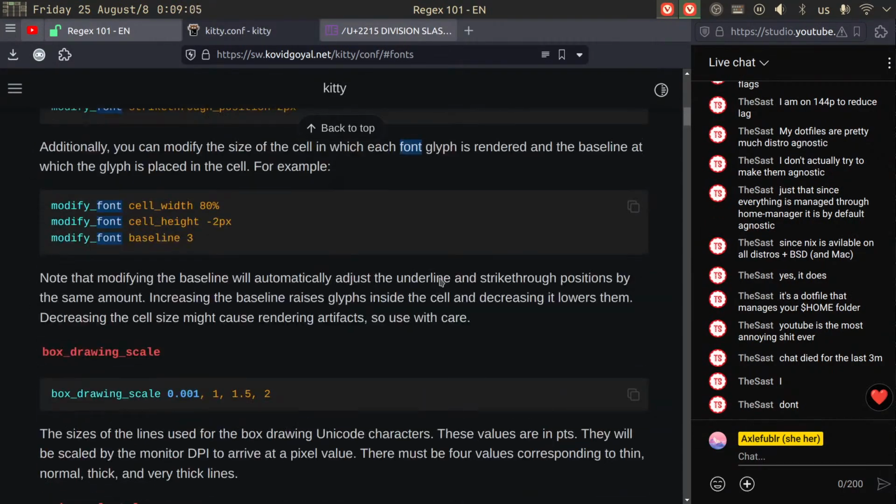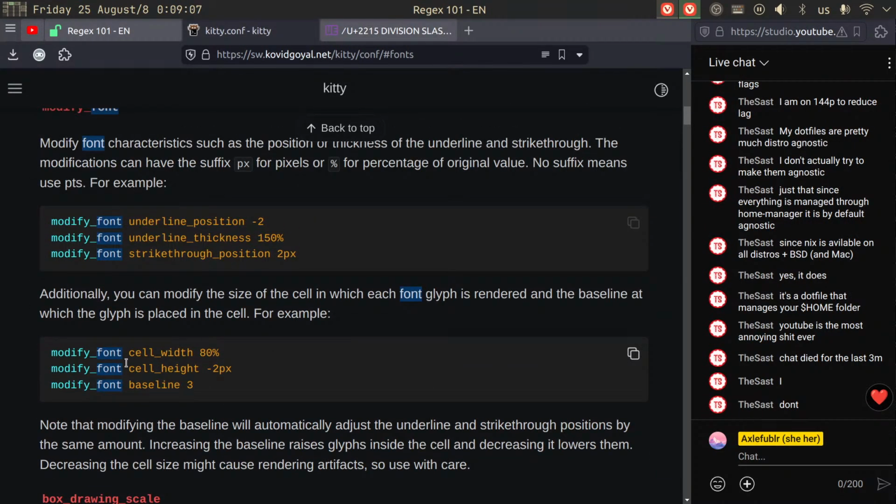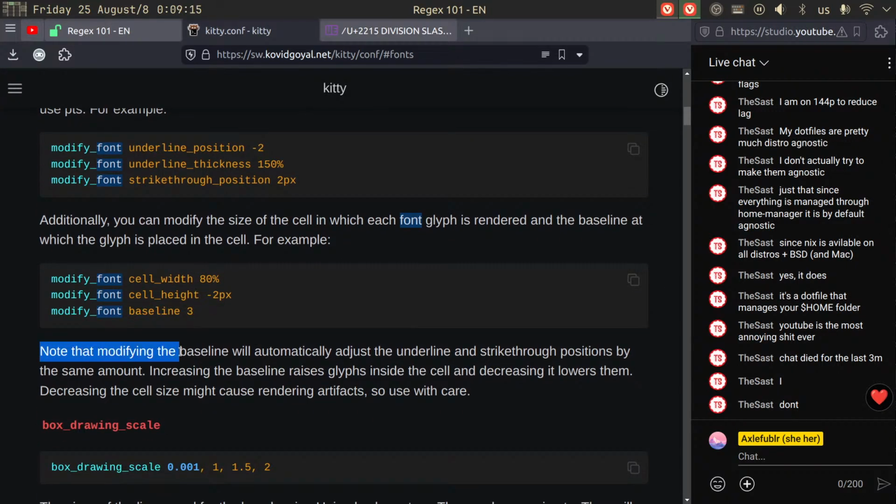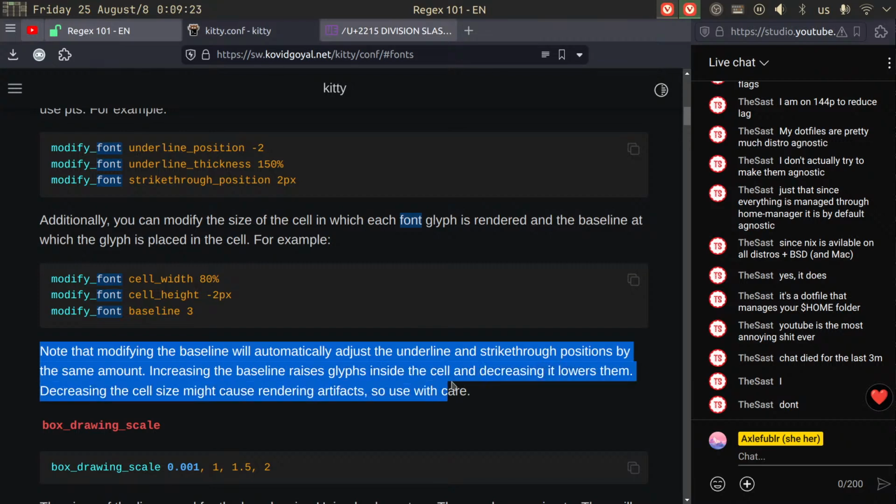I think what I'm looking for at the end of the day is... wait, why is that... Okay, what is baseline? Note that modifying the baseline will automatically adjust the underline and strike-through positions by the same amount. Increasing the baseline raises glyphs inside the cell, and decreasing it lowers them. Yeah.